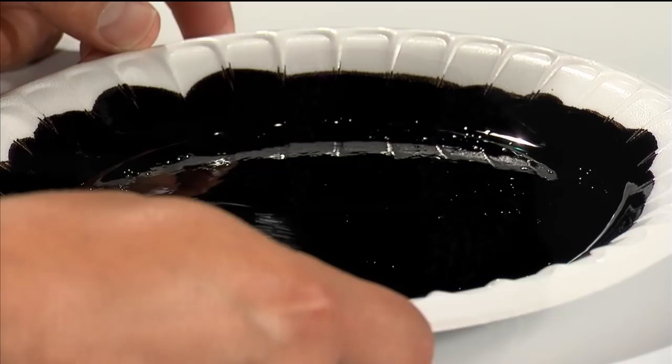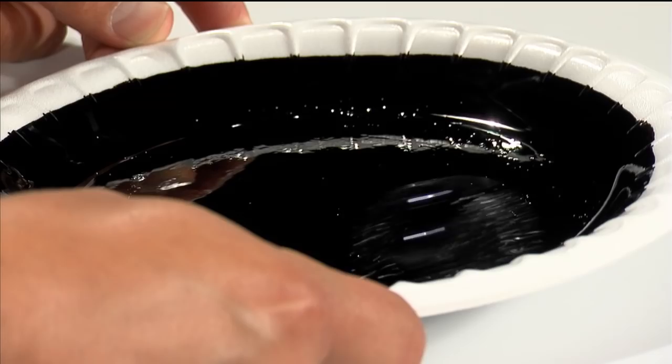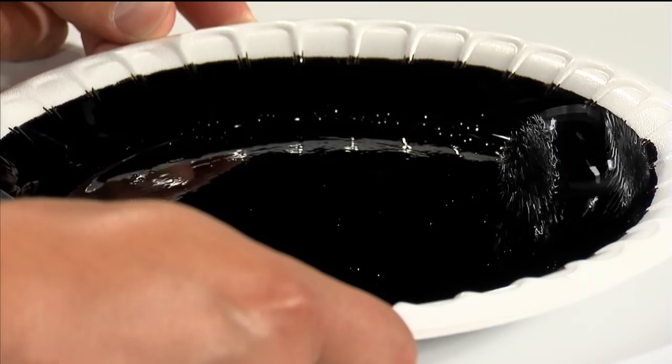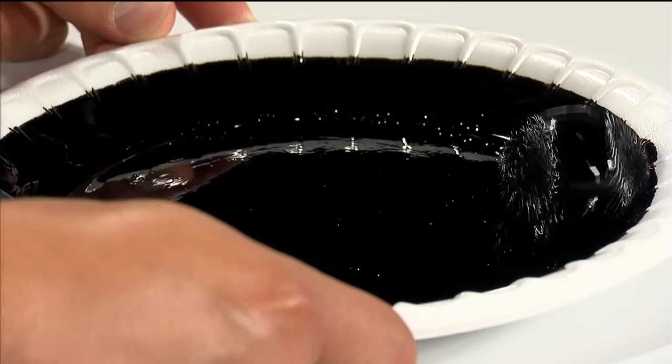Now you probably noticed that at the center of the ball, there are no spikes. This is a combination of both surface tension and the magnetic lines coming from each pole within the magnet. There's more force on each end of the magnet, so in the center, the magnetic field does not push out as far, forming an almost flat area.